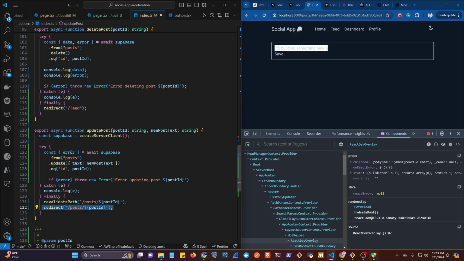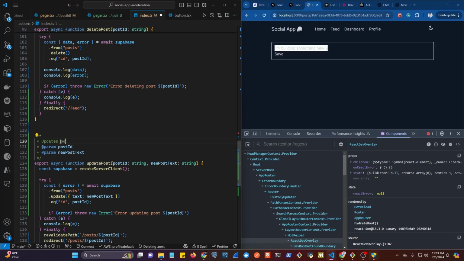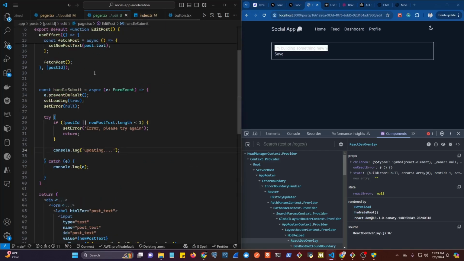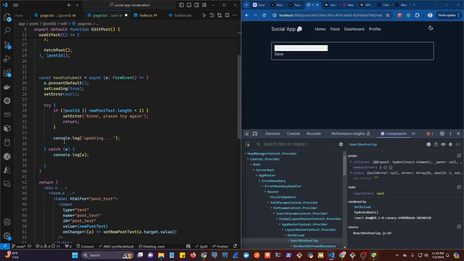And let's test this out to see if everything is fine. Let's just do a little documentation here. Updates post by ID, something like that. And we need the update post. We need to import this back into the edit page. So let's put it all the way at the top here, next to the get post, where all the actions that we have are defined. And then we just need to await in here.